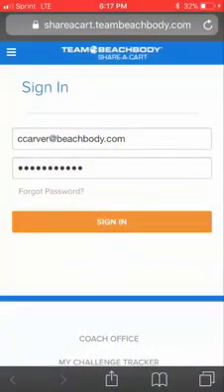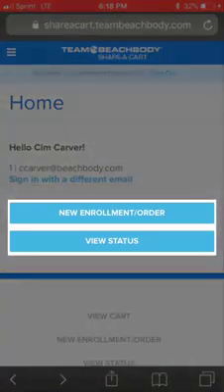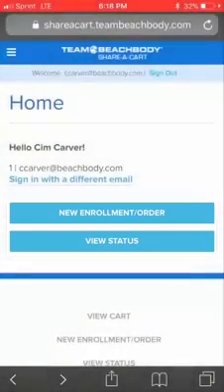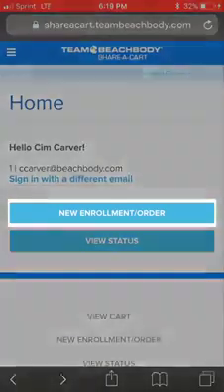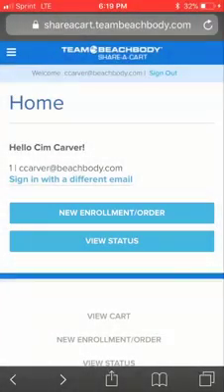I'm gonna go ahead and go back to the ShareCart website and log in again with my coach credentials. All right, so after entering my coach credentials and logging in, here we are at the first page of the ShareCart website again. And there are those same two buttons that we saw just a few minutes ago. Now, I just covered how to create an order by clicking on the New Enrollment/Order button. And in fact, you also just created an order yourself by clicking on this button. So now we know what this top button is for.